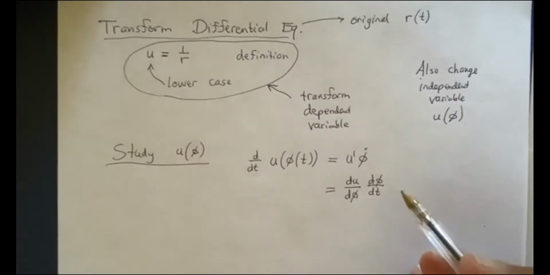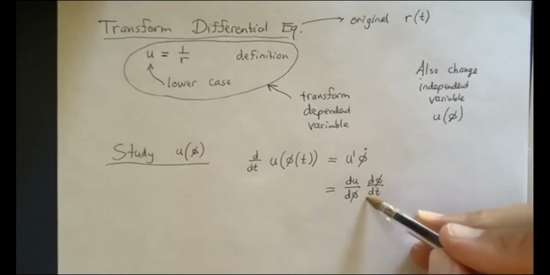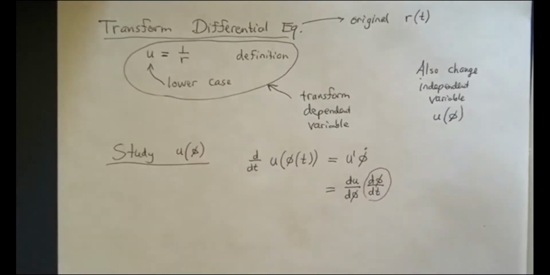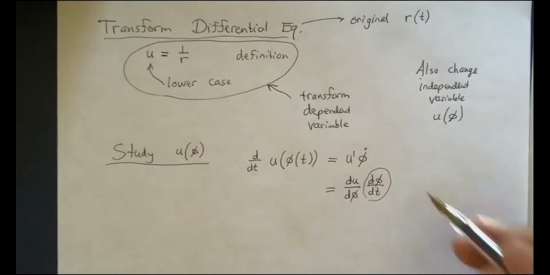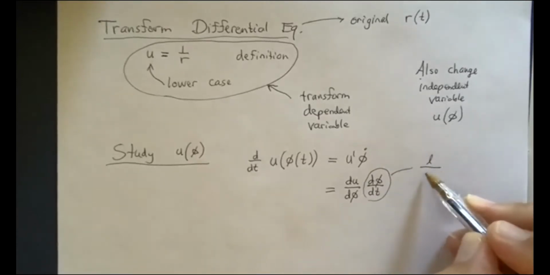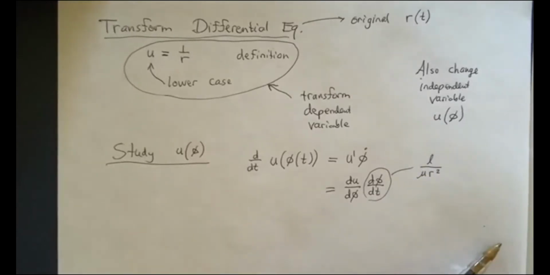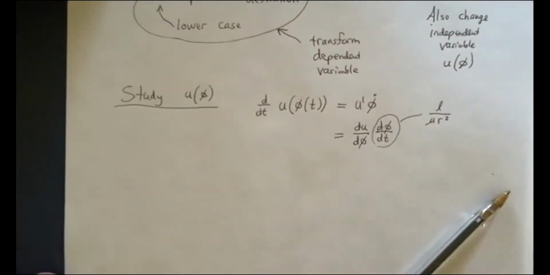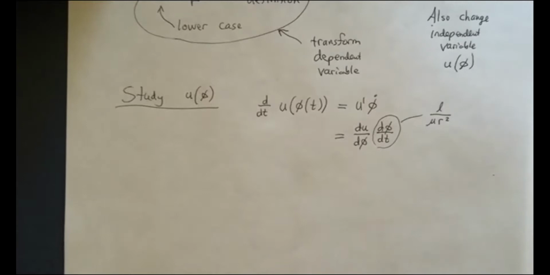Okay, now d phi dt, of course we like this, right? Because we have a conserved quantity. D phi dt is the cursive lowercase l over mu r squared. So this calculation here shows how you transform the first derivative. Then the same technology is used again a second time to transform the second derivative. We'll skip that here in lecture, it just gets rather tedious. Let's just cut right to the exciting result.